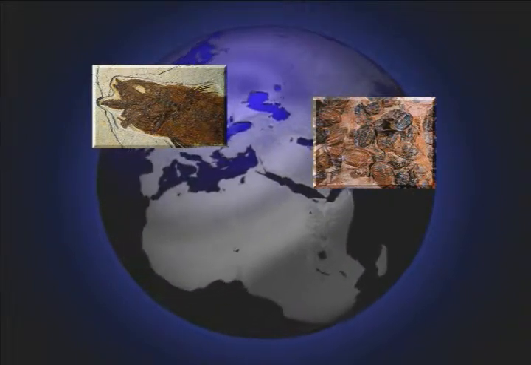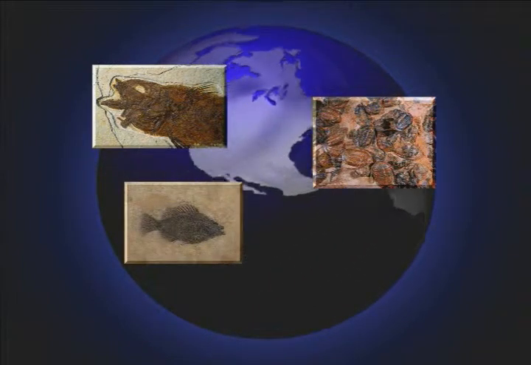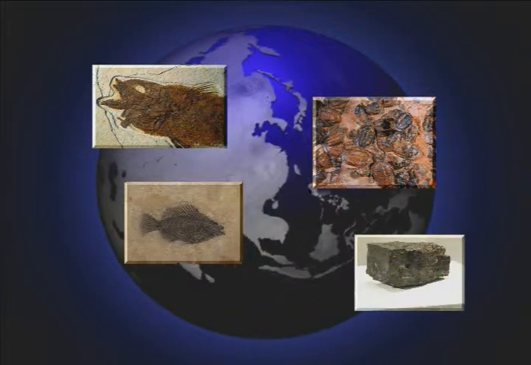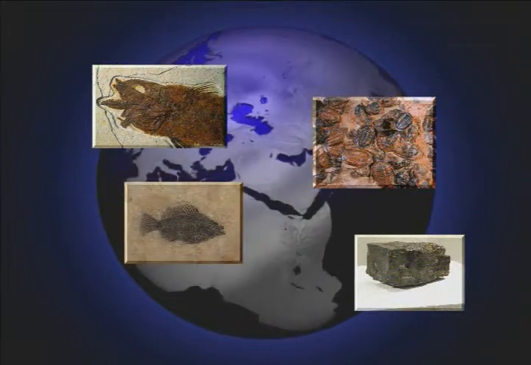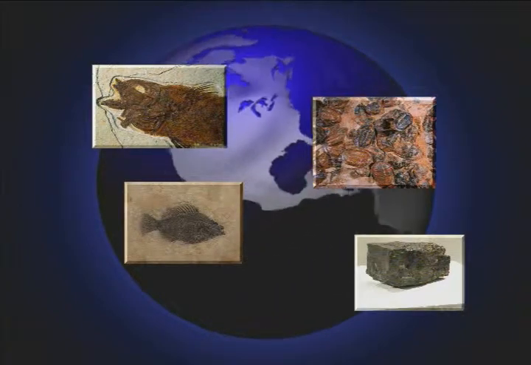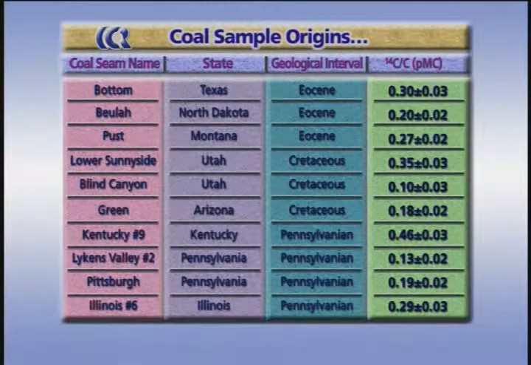There's no technique on Earth that can measure levels of C14 in materials that are older than 100,000 years. So the fact that we find so much C14 in coal and other kinds of fossil organisms indicates that their age is much less than 100,000 years. Secular geologists have documented that very well. We had 10 coal samples analyzed, all collected in a similar manner by the U.S. Department of Energy, all analyzed by what we deem the best radiocarbon laboratory in the world.